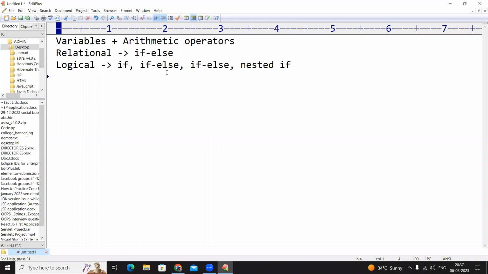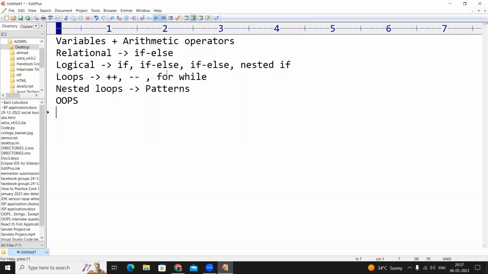After completion of logical operators, we will go to the loops, where we want modify operators like plus plus and minus minus. We go with a for loop and while loop. Right? In this way, step by step, we will go. After the loops, some programs like nested loops. With the nested loops, we will develop all kinds of patterns.